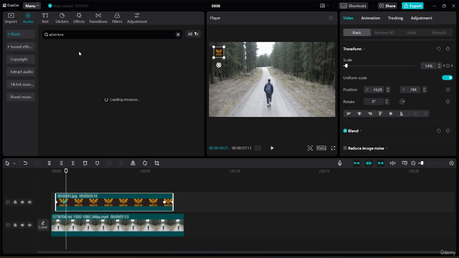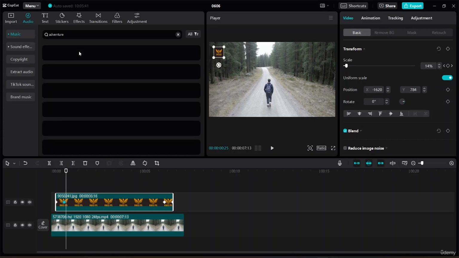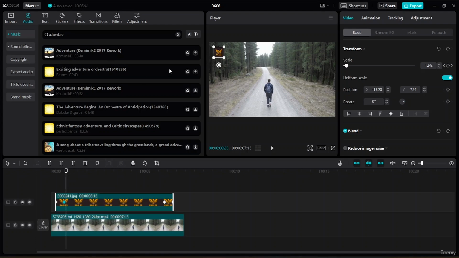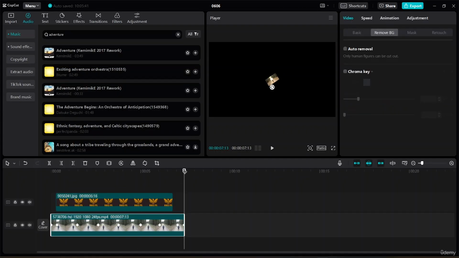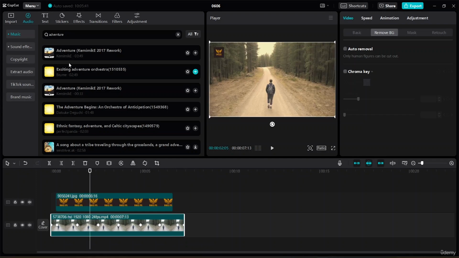And over here I do have adventure, and here you guys can see my resources are being loaded. Okay, so now here you guys can see that I do have a lot of this audio. So let me just download this one and let's hear which one actually sounds better. Okay, so now this one is getting downloaded right over here. Let me just play this one which I have over here on my screen. So this downloading might take some time, totally depends upon the speed of your internet using which you're working. So now as all those things have got downloaded, let's hear these things out.